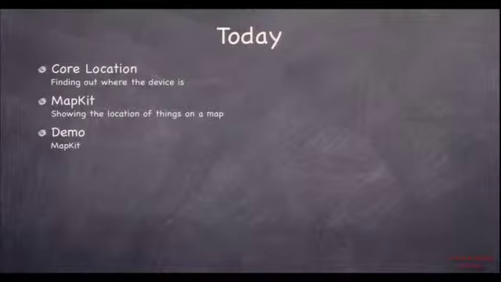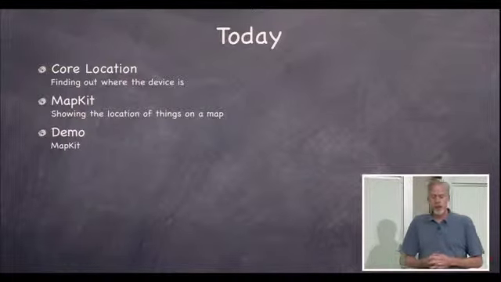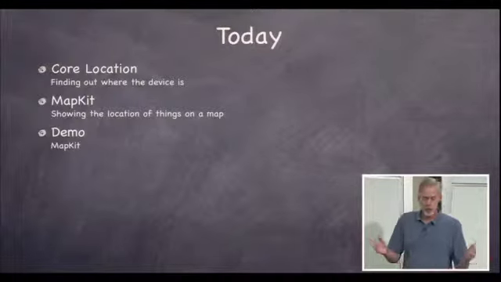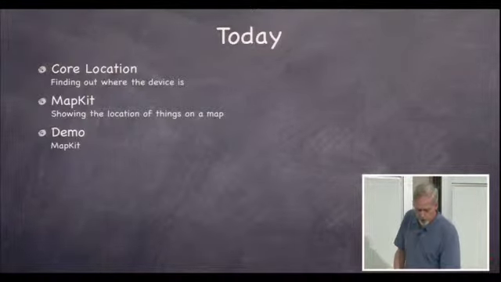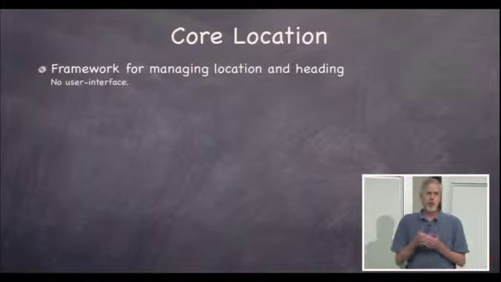Today we're going to talk about the location of the device, both how to find out where the device is, and also how to display locations on a map. We're going to do both sides of that, and then I'm going to do a demo at the end, and then part of your homework will be to add maps into your assignment from last week. There are two different frameworks involved here.